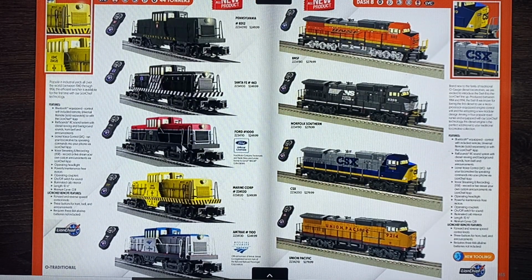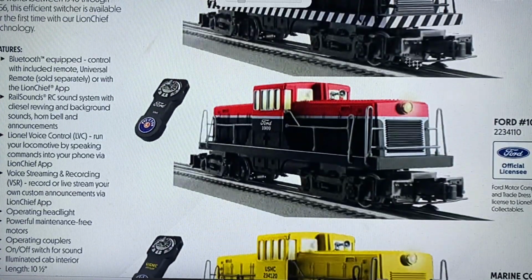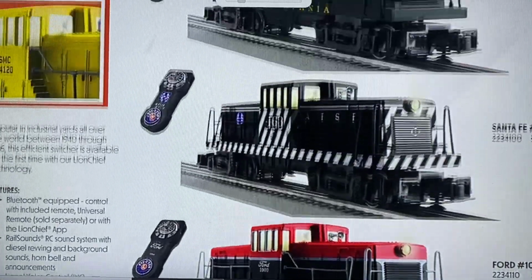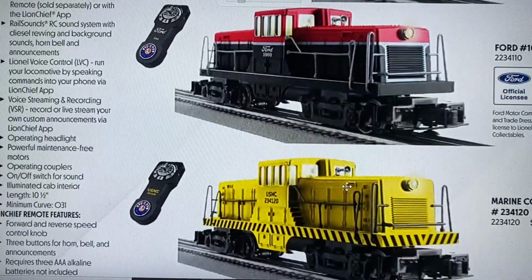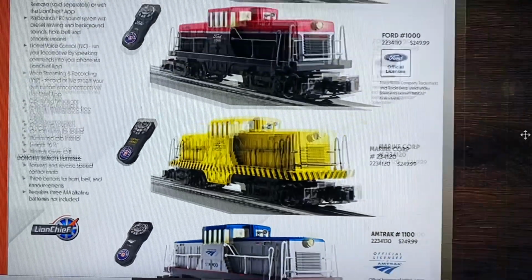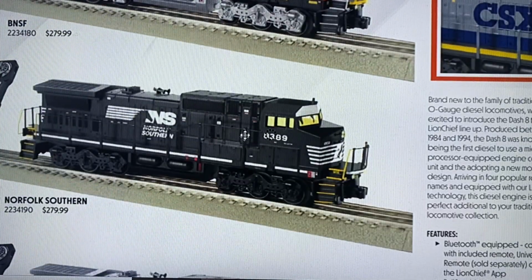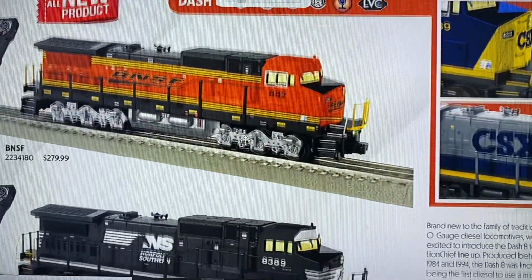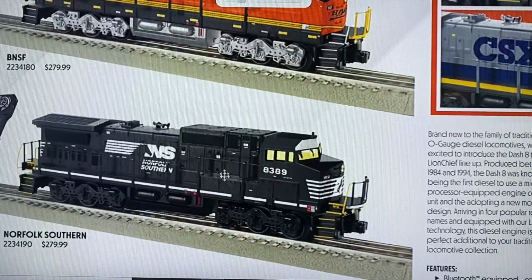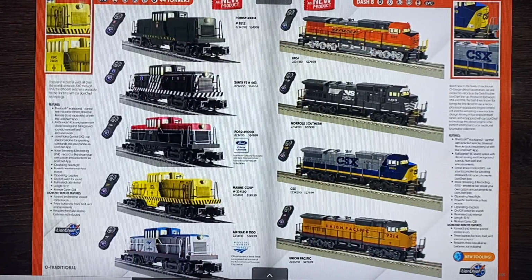Okay, so these are all post-war molds that they're doing. These are nice to see. I like the Ford Motor Company one. It's probably going to break down every 5 minutes because it's Ford. Penzi. I like the U.S. Marine Corps one, and I like the Santa Fe one. The U.S. Marine Corps one's actually pretty slick in the yellow. I like that. The Dash 8s. Nice paint schemes on them. I actually took one of these apart at work, and I've got to say, the internals of them seem super cheap. I don't know if they've changed it on these, but they seemed super chintzy.